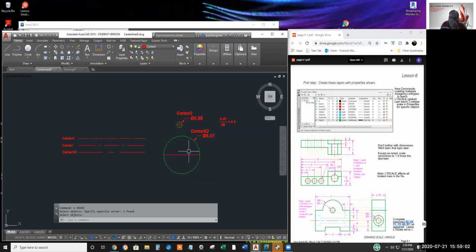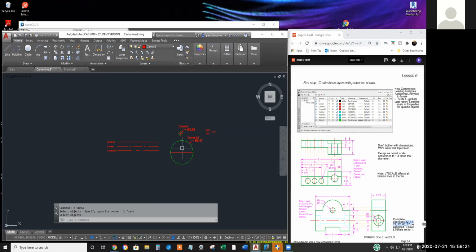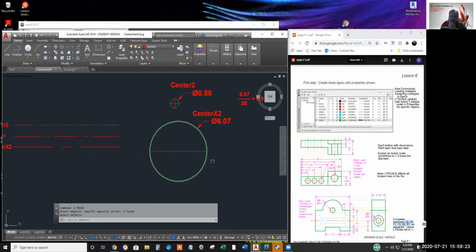I suspect a lot of CAD operators leave LT scale, the global steroid, as 1, the default. I've never heard of that, the global one. Let me show you, getting slightly ahead of my script, but that's okay.